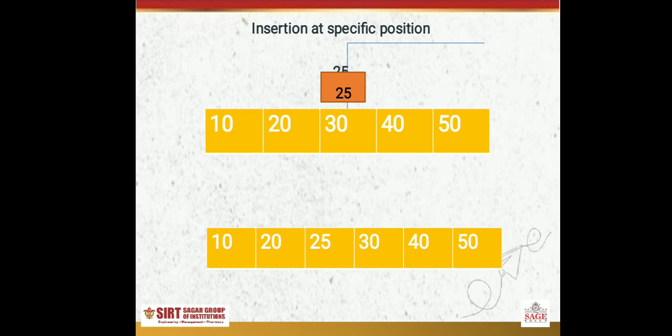That means whenever a new element is inserted at any specific position, it could be the third position, it could be the fourth position, what is happening here is that the already existing elements are being shifted to the next position. Those elements are shifted to the next places, and then that space becomes vacant, so that your new element can be inserted into that vacant place. Let's see how we're going to do this.